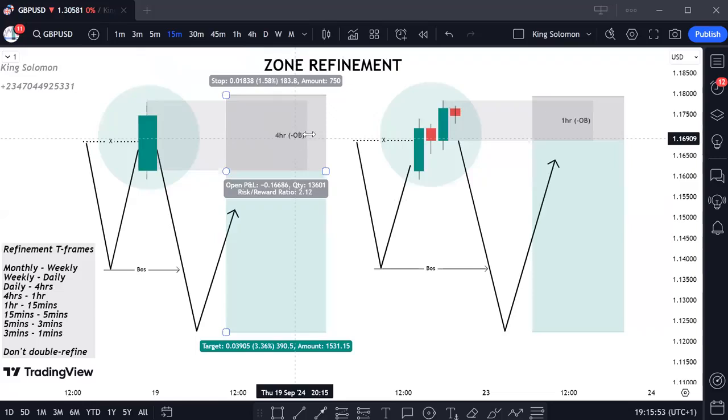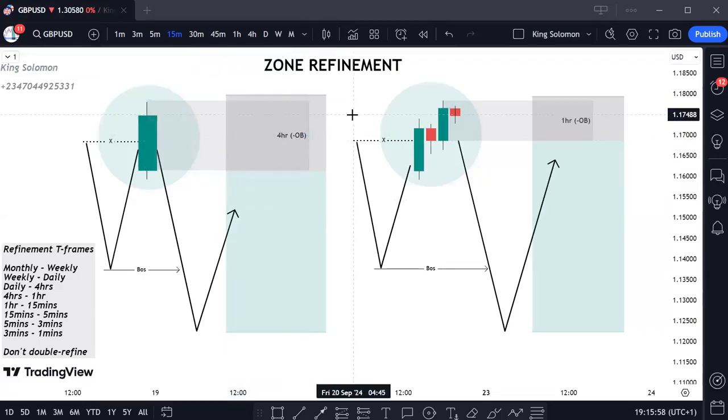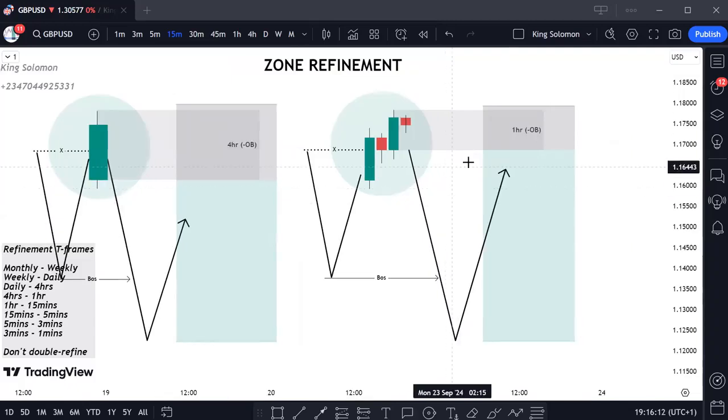So looking at this time frame, I put this as a 4-hour time frame. And according to this, what do you see? We can refine our zones from the 4-hour time frame to the what? The 1-hour time frame. So from this 4-hour time frame where you got your valid zone, you want to go to the 1-hour time frame, right? To see the valid zone that can be used as well.